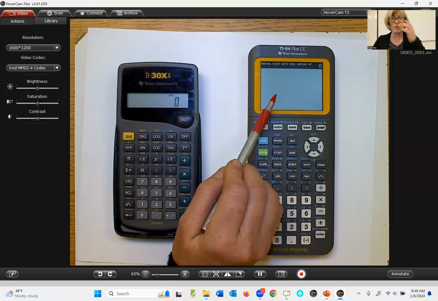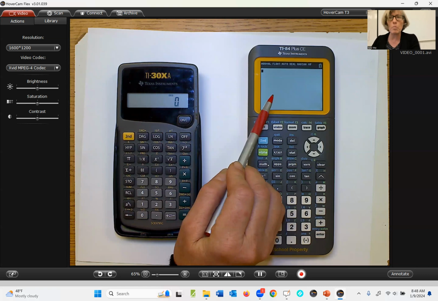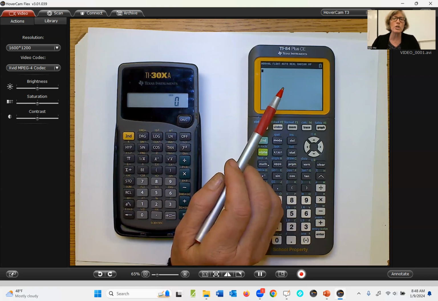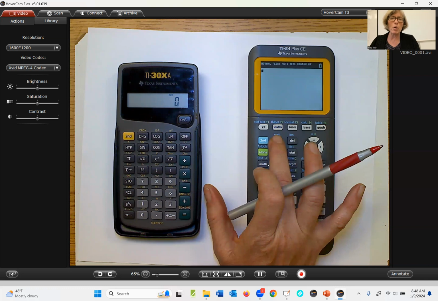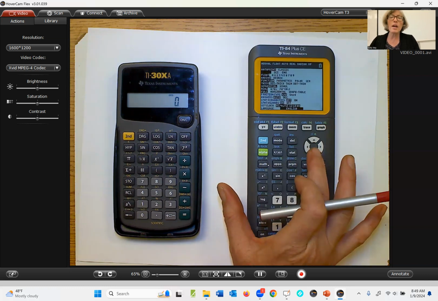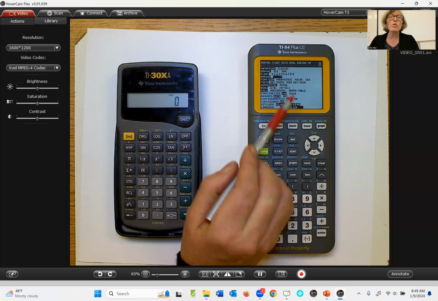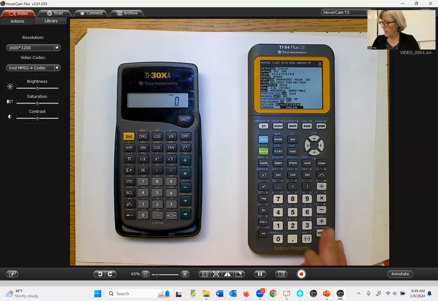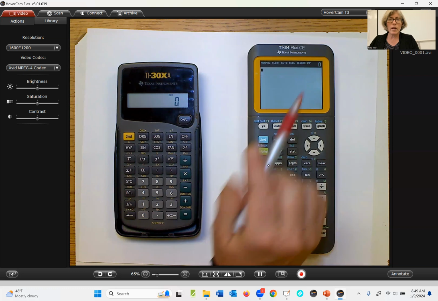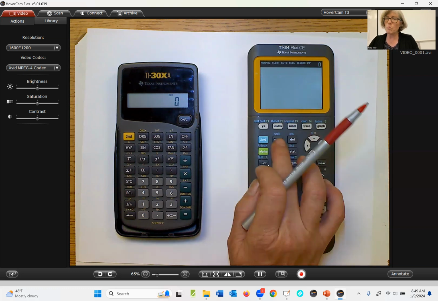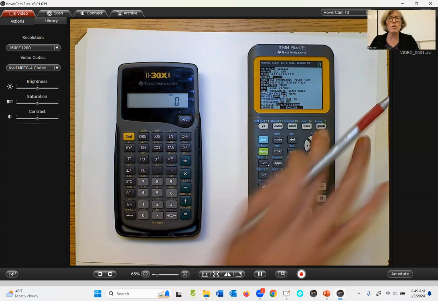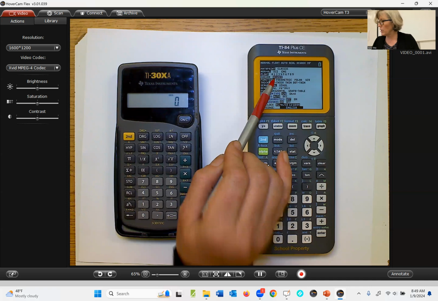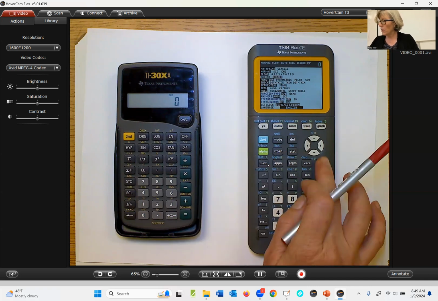Large screen calculators. To get into degree mode, you must do this. And you must do this every single time you turn your calculator on, or you're going to get it wrong every single time. So to get in degree mode, you hit mode, down, down, over. So the word degree is flashing. Enter, clear. Do it again on this calculator. Follow mode. Use the arrows. Down, down, over. Degrees flashing. Enter, clear.